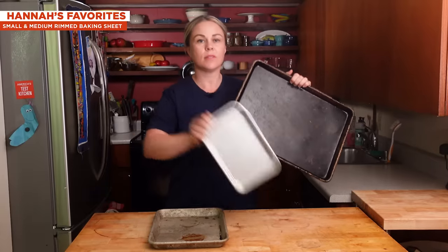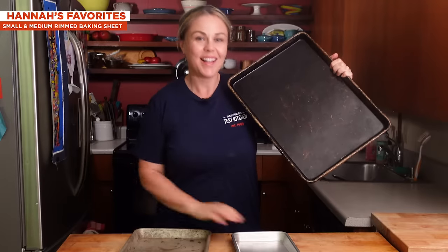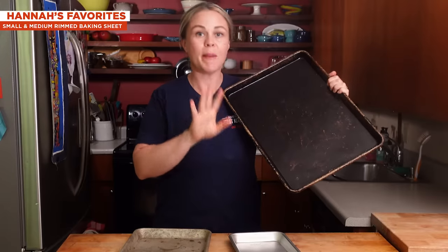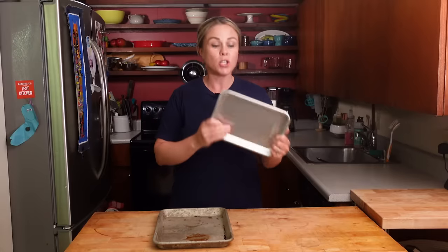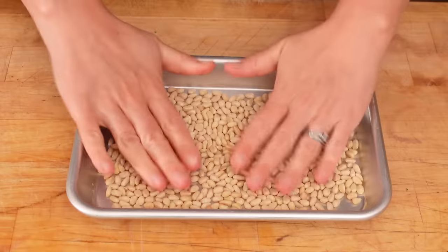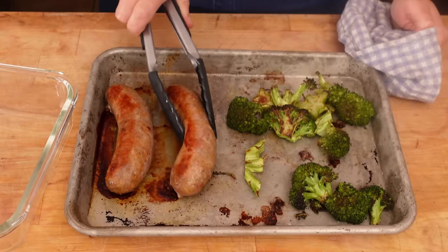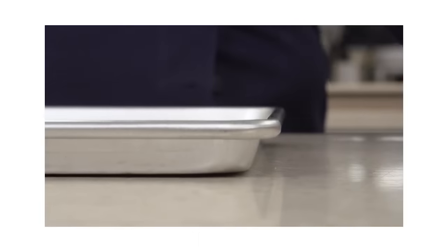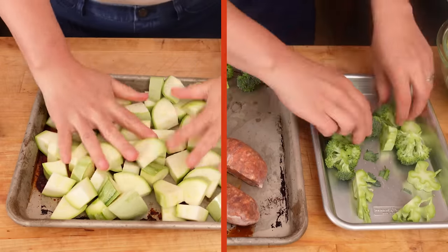The only difference between these ones is I've had this for about five years, this for two years, and I just got this one. It's okay if they're a different color — they're actually better after they get a little dark. These are both by Nordicware, as is our half-sheet pan winner. This fits in my toaster oven. It's the perfect size for toasting nuts so they're not too spread out and get burned on a big pan. Small pan keeps them contained. Two or three chicken thighs and a side of broccoli fit on here. They're extra reinforced and really sturdy. Whether you're short on storage space, cooking for one or two people, or don't want to wield a big pan, these pans are a fantastic option.